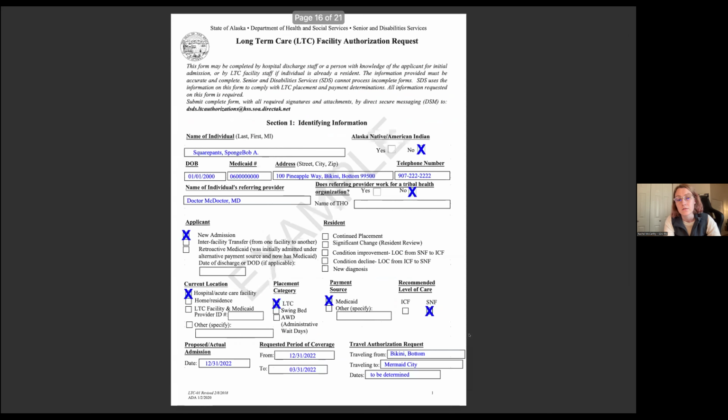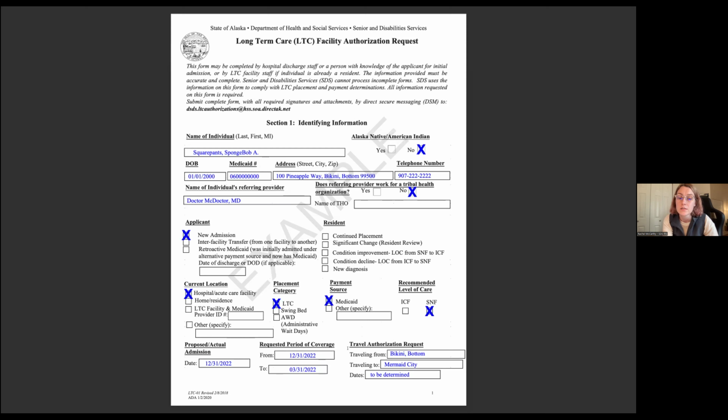And then this, I just wanted to quickly go over the authorization form. This is six pages, and in the reference material again, there's an example filled out. One of the most common reasons for delay in getting these signed off on the state's end is that the form is incomplete, so all the fields should be filled out.